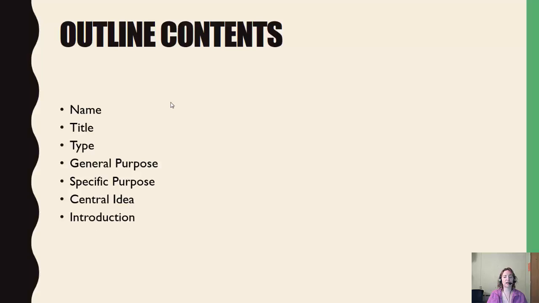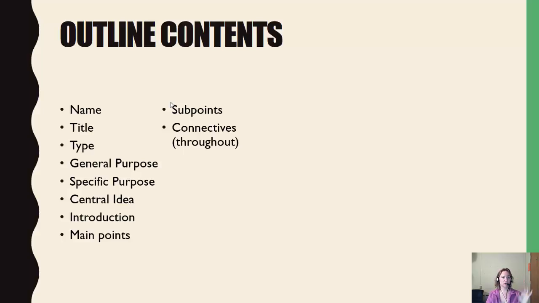Followed by that is the introduction. And your introduction should include your attention getter, your central idea, and your preview of main points. You will also need supporting points. So in the introduction, I ask that you write things out, just the main idea for the main points, but then you can use forms of support underneath it. You also should have connectives, so a connection from the introduction to the body. You also need to include the elements of the body, so your 5 main points and your 2 forms of support for each of the main points.